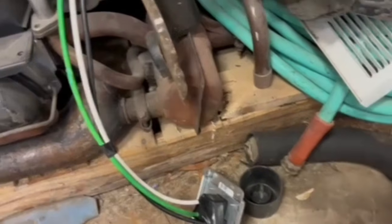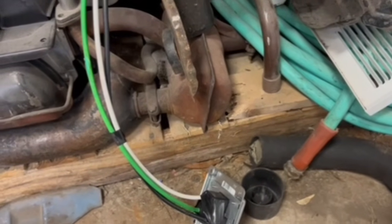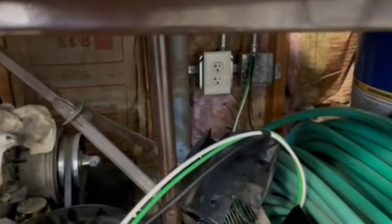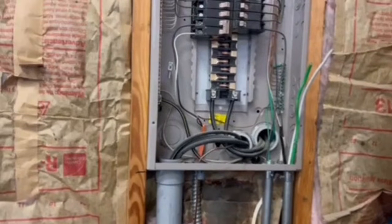I did not think this through when I had the garage done, so I'm running it reverse and being really careful. I wouldn't advise that. I'm going to run it up through the box into the panel. It's just in a really bad spot as far as the plug goes. Once I get it into the panel, I'll show you how to wire those up.